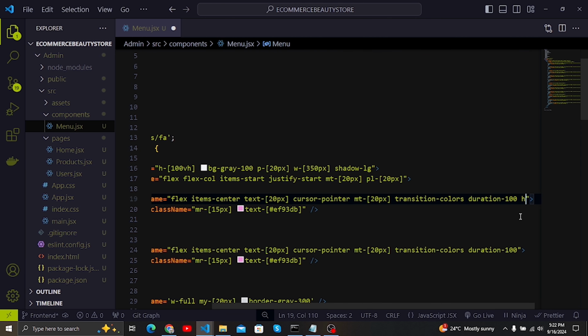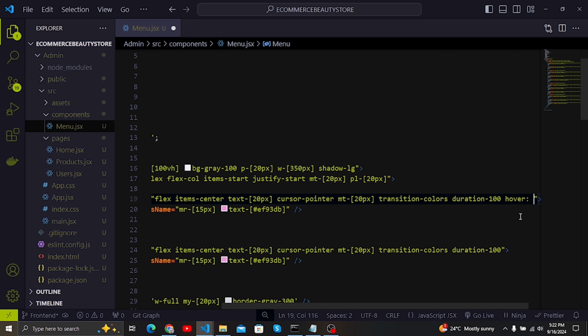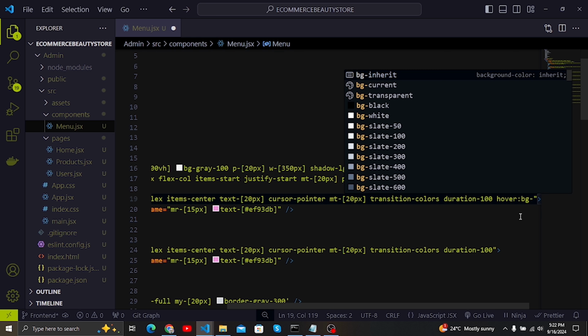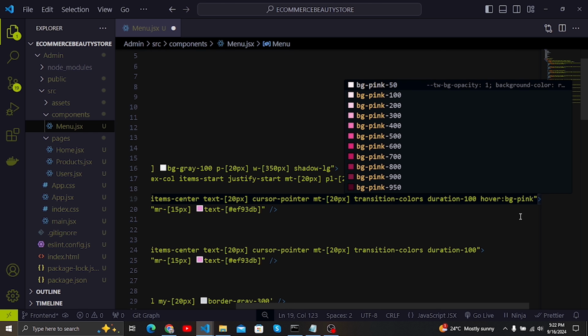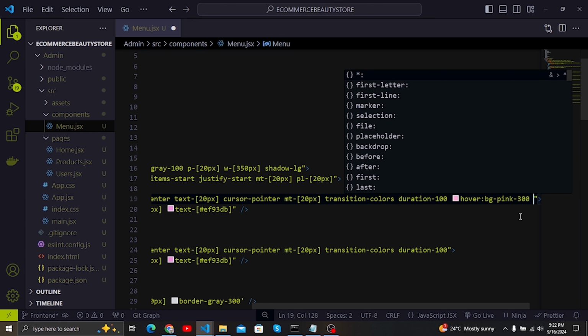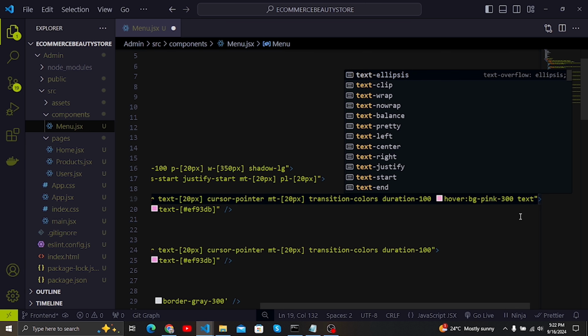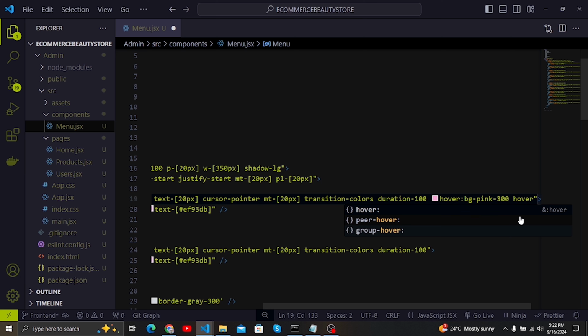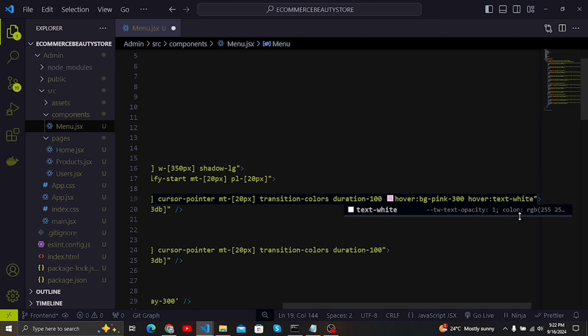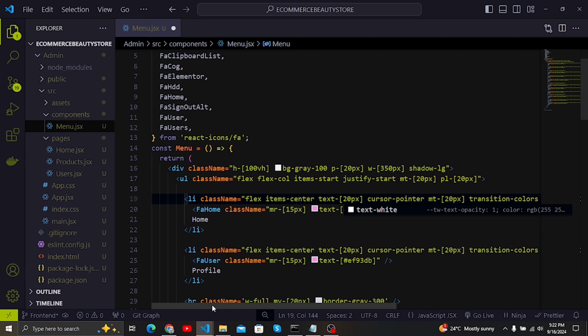So hover, and then I'm going to have a bg which is pink, with a variation of, for example, 300. And then also on hover we're going to have a text which is white, like that.